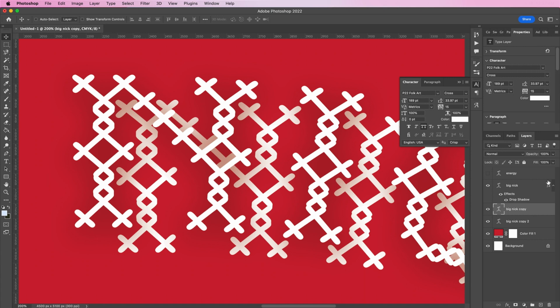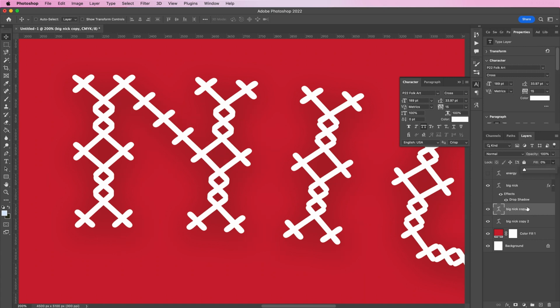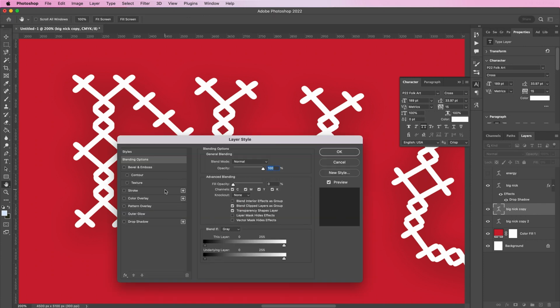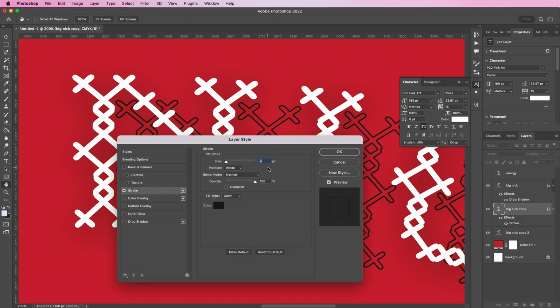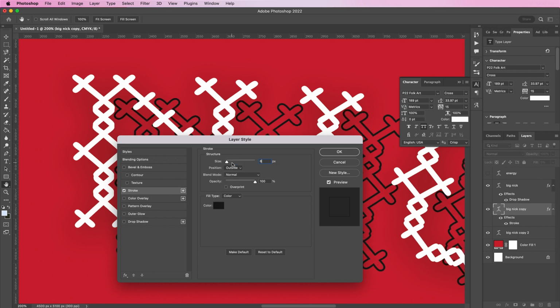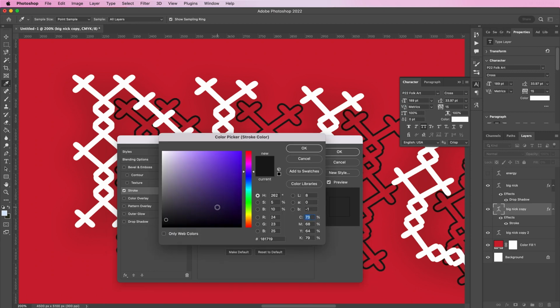And change the fill to 0%. Double click this layer and apply a stroke. Change the size to 6 pixels and the position should be outside and the color should be DB1F26.